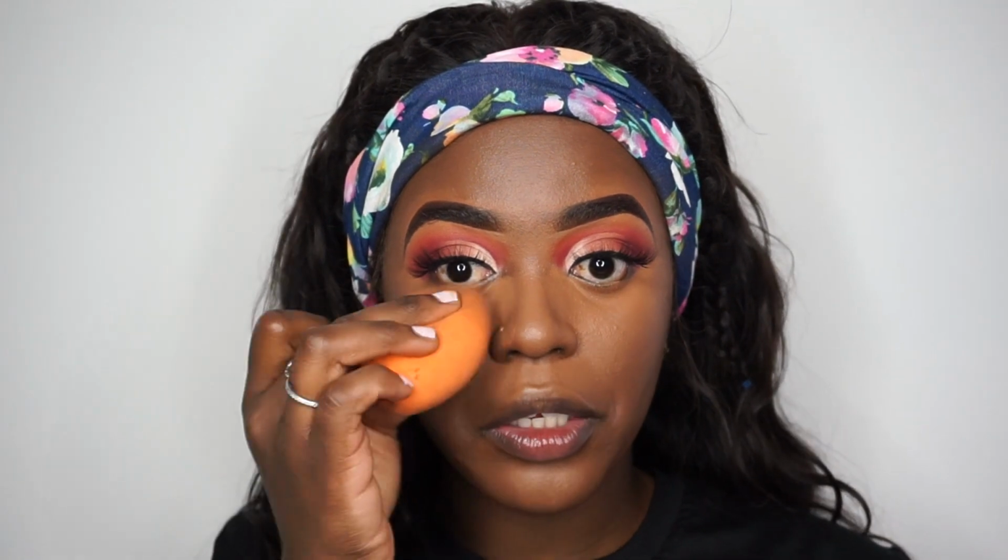So yeah guys, the foundation has a matte finish, so it's really good for people with oily skin. If you've got oily skin and you're looking for an affordable drugstore foundation, I would definitely say go for this one. Go for the Revolution foundation, because you can probably see what it's doing.